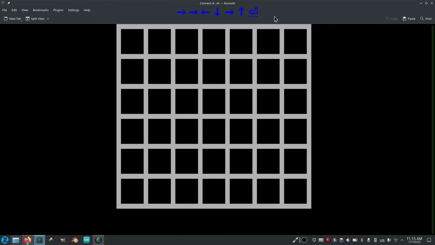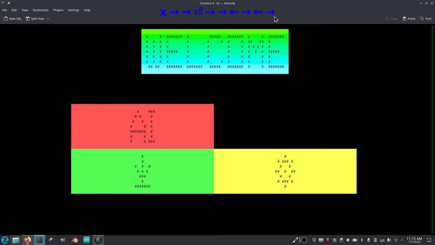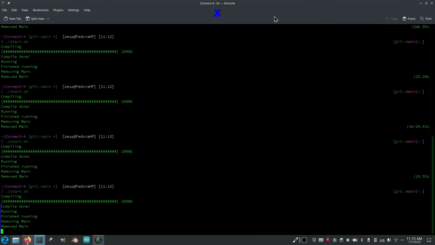And what else? Right here, 1v1, you can see it's still 1 and 1, so the AI doesn't affect it. Depending on what you choose on the menu is the game you get to play.